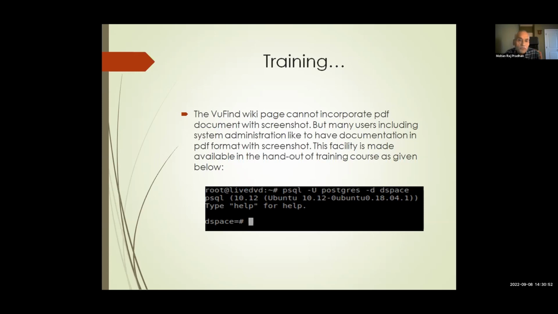This facility is made available in the handouts of the training courses. I have given just one screenshot. This type of screenshot will be useful to newcomers as well as to many system administrators.